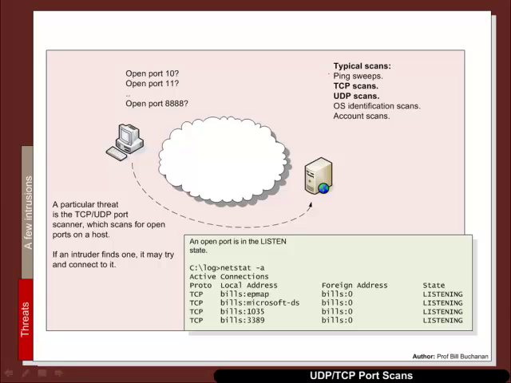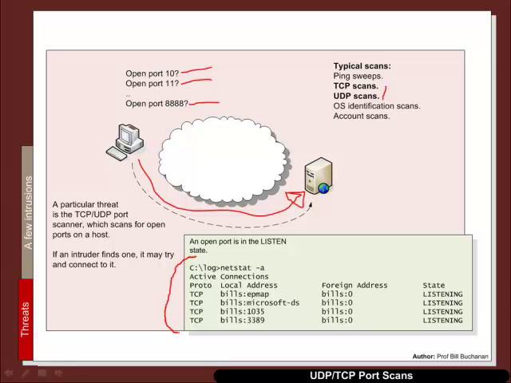So typical signs of malicious activity include TCP/UDP scans, and with this an intruder would scan a host for open TCP and UDP ports. So we can see in this case try to open port 10, port 11, port 8888, and so on.